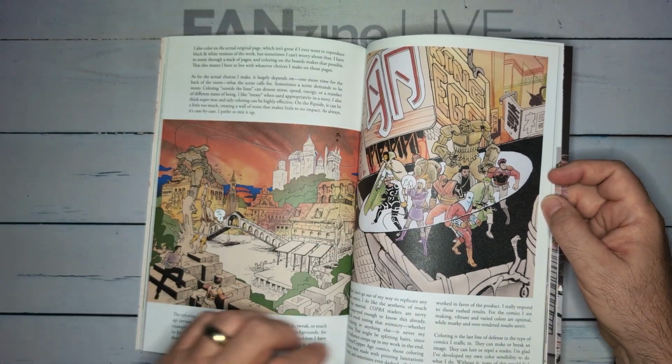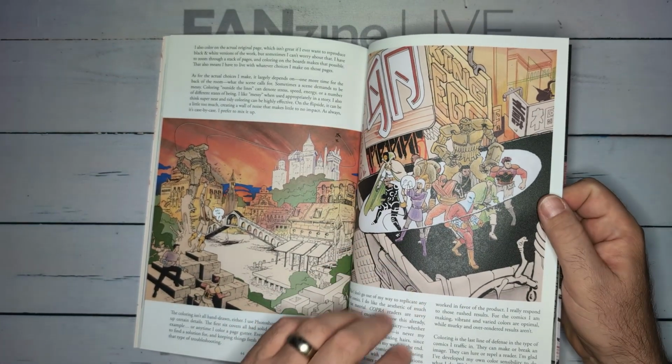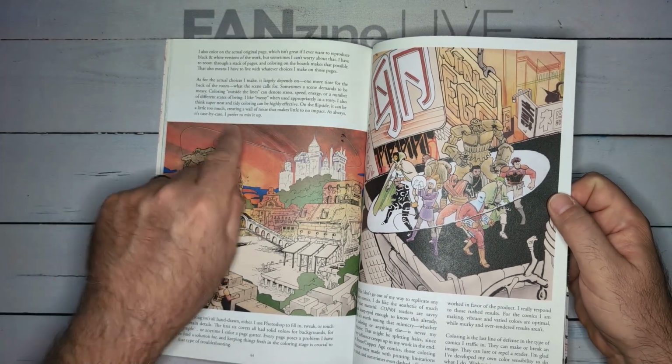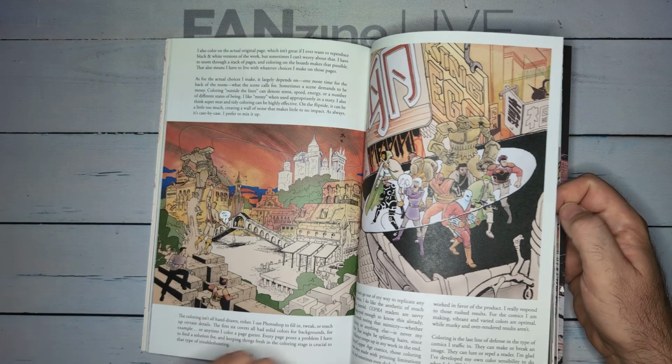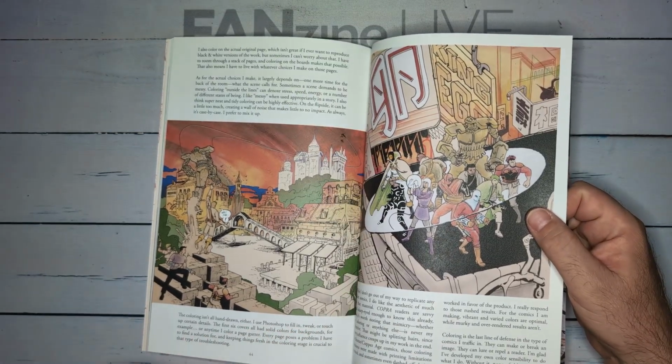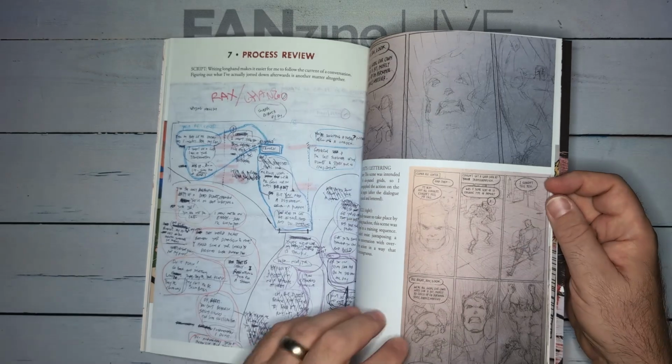So yeah, all this colored stuff you've been seeing throughout the book is actually colored pencil, and it is gorgeous. Look at this sunset. I mean, it's incredible. He does say he uses Photoshop to fill in, tweak, or touch up certain details, but basically it's colored pencils.